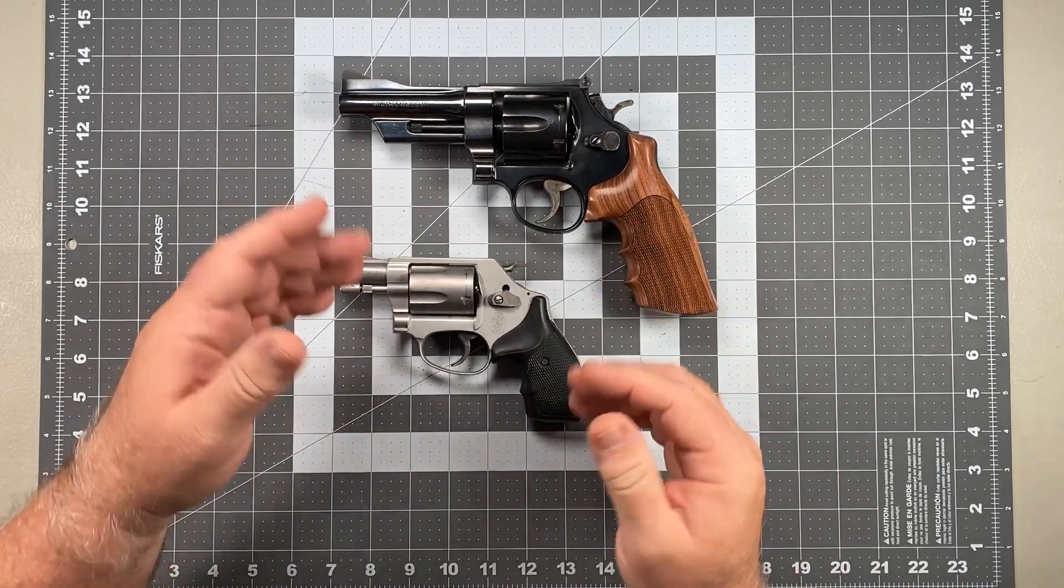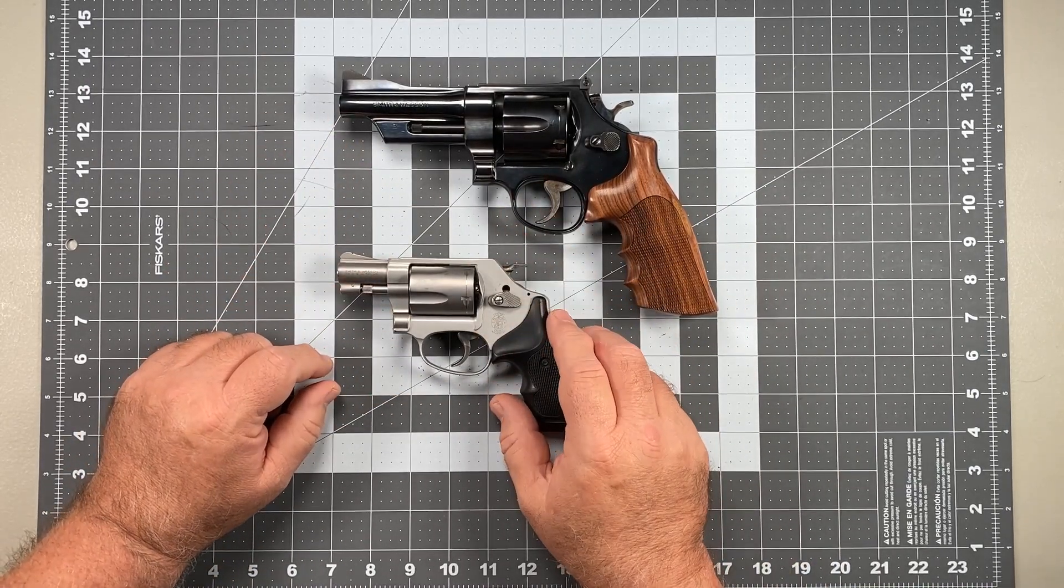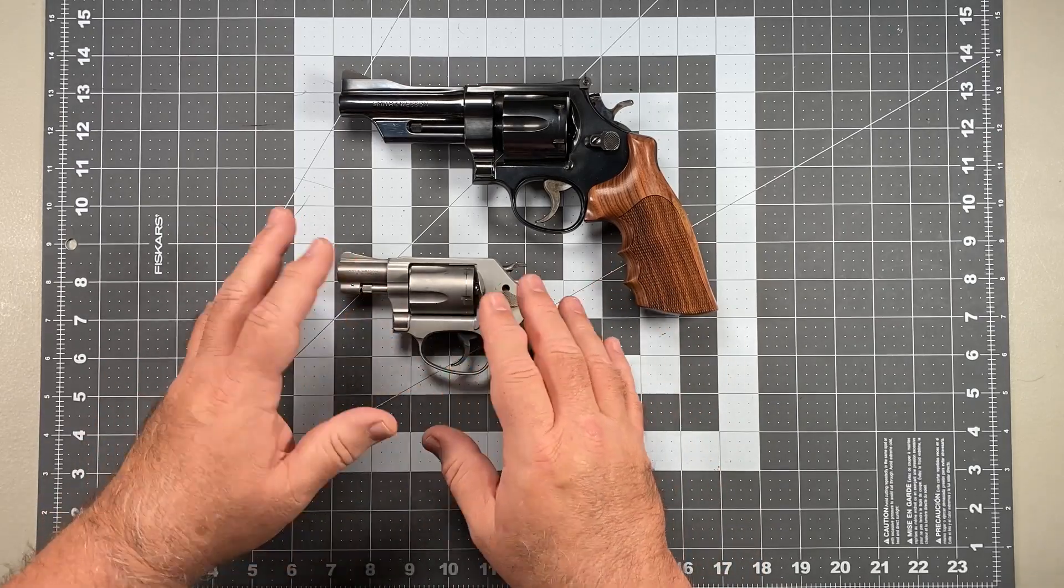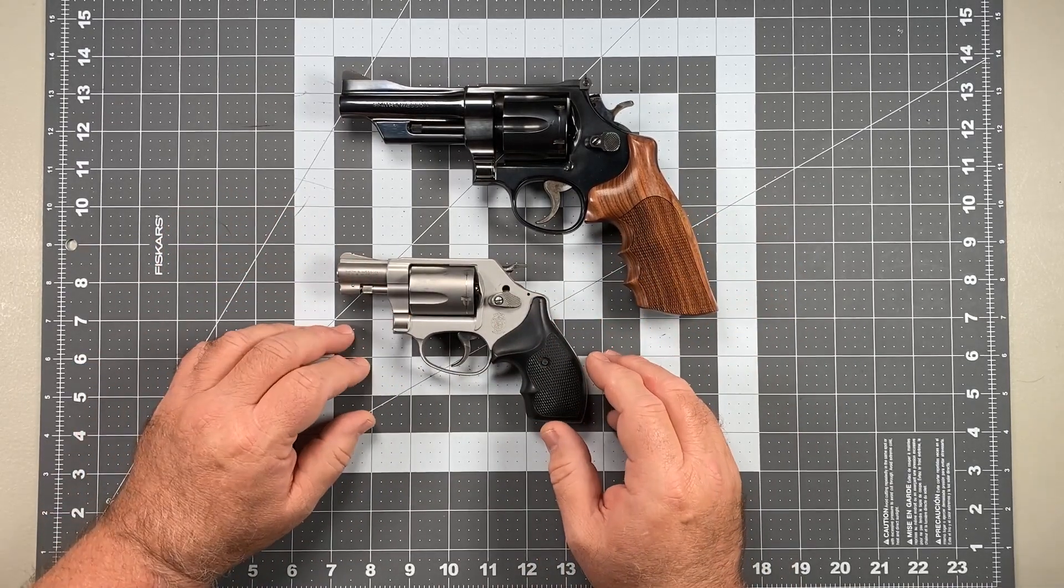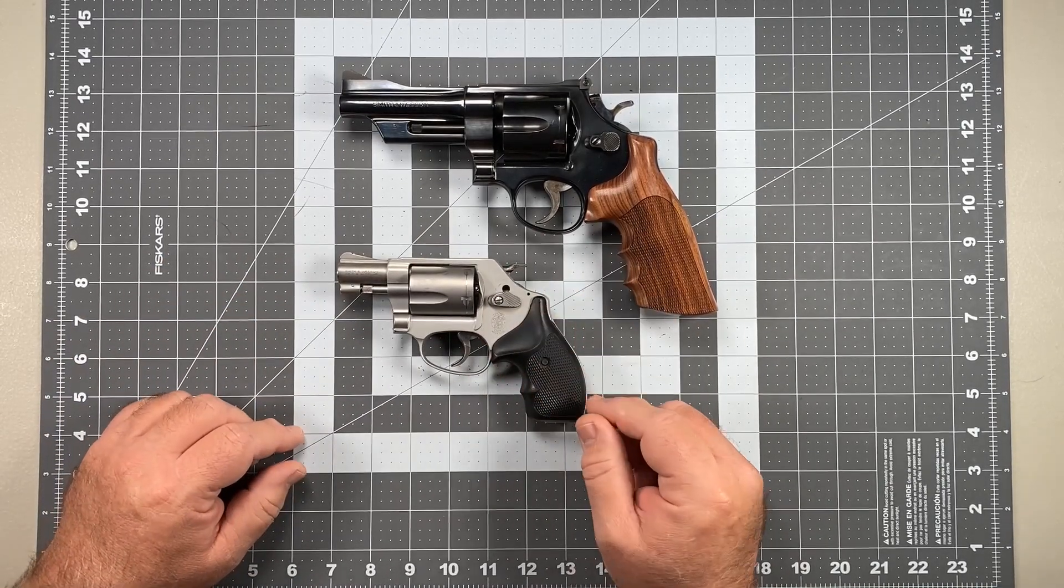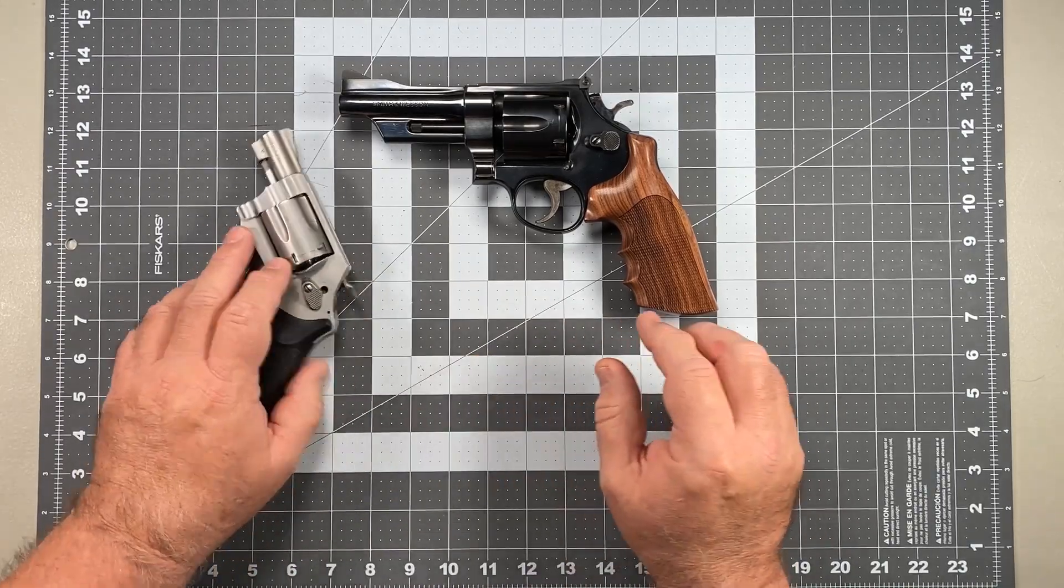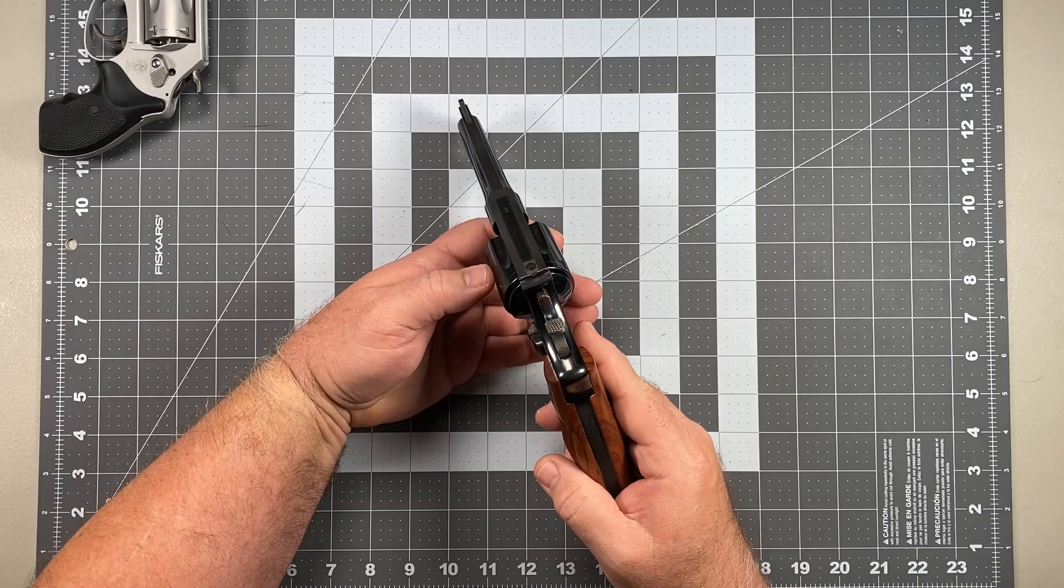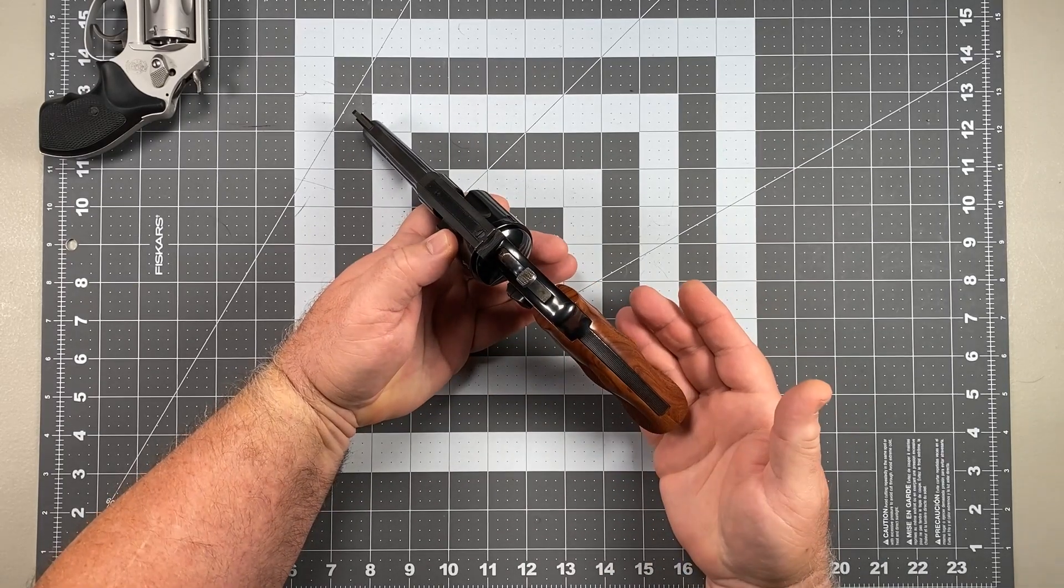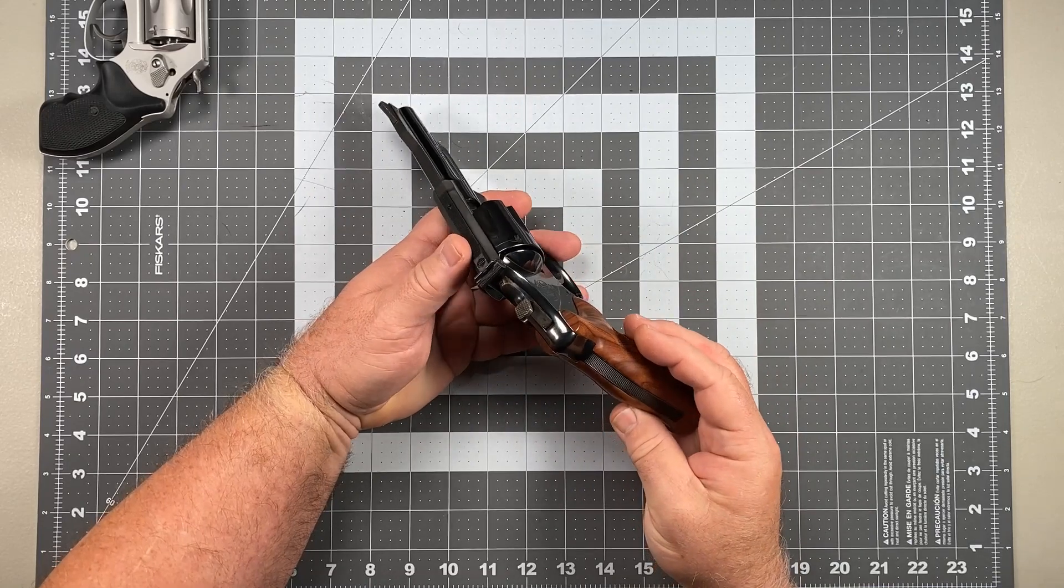I don't have it with me at the moment, but an SP-101, which is somewhere in the middle here, is a snub and it is small. It is just a little bit bigger than a J-frame, but it works perfect. I can actually shoot that one just as well as I can shoot the N-frame. More on that later when I talk about the SP-101. But everything related to your trigger press is going to start with the grip. So we need to first learn how to properly grip the weapon.